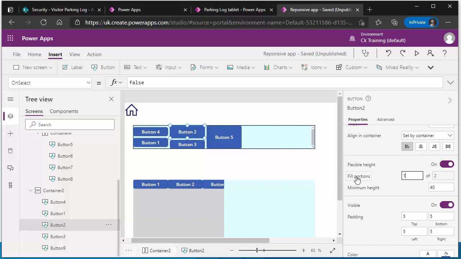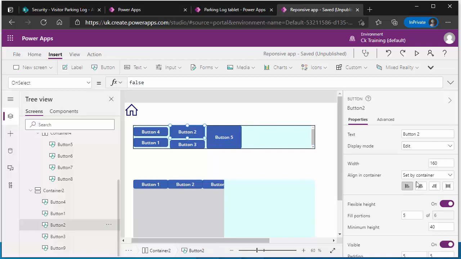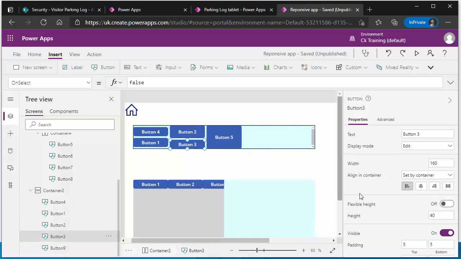But what we've also got is portions. Now, what these portions do is essentially they divide up the available space. This is a way for us to control how much space a singular control is actually going to occupy within our existing control. By default it's set to 1 of 2, but what I can essentially do is say 5, and it will recalculate and give more precedence to this control. So this control is actually using 5 of 6 available portions. This control is using 1, and all of the other controls are using 1 as well.